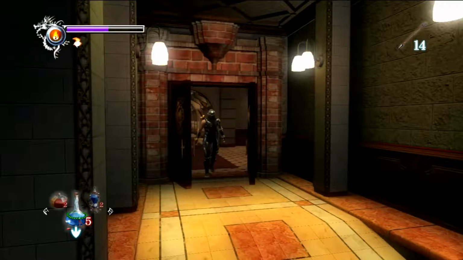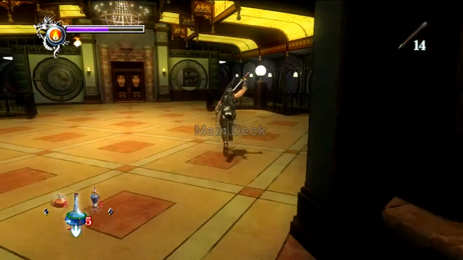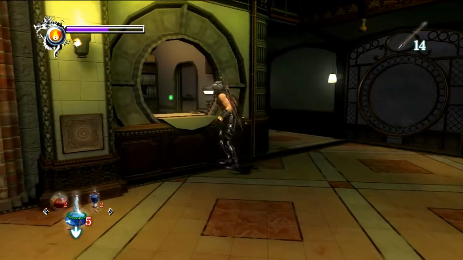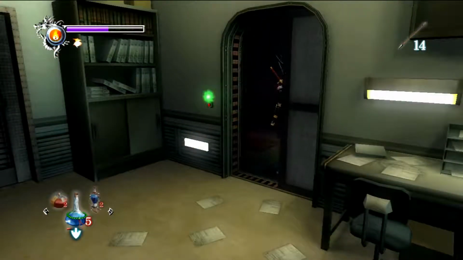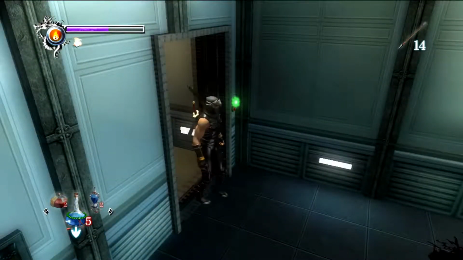There are some places where enemies will respawn. I don't think the airship is one where they respawn that much. Yeah, we still need the key for that. Okay, so can't we jump through the window here? No. This didn't go anywhere if I remember correctly. Actually, no, it had a door, didn't it? But this is where we already were.